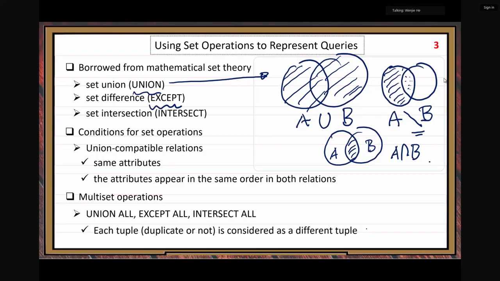Although they are duplicate tuples, you treat them as different copies of the same tuple: copy 1, copy 2, copy 3, and you treat them as different objects. So that's the multi-set version.